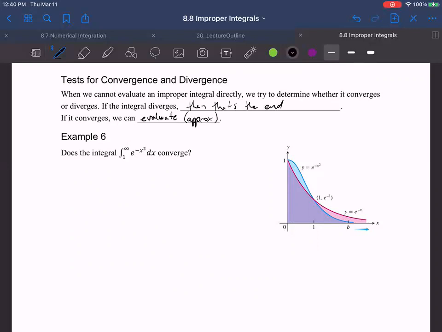So we need to figure that out. We don't have a good elementary integral formula for that. So let's look at the following. If we compare that to just e to the negative x, you can see in the graph the e to the negative x is the red one, and the e to the negative x squared is the blue one. And what can you see as we go to infinity is always true as soon as we get from one on? What is always true about e to the negative x compared to e to the negative x squared? But what about the comparison of the two?